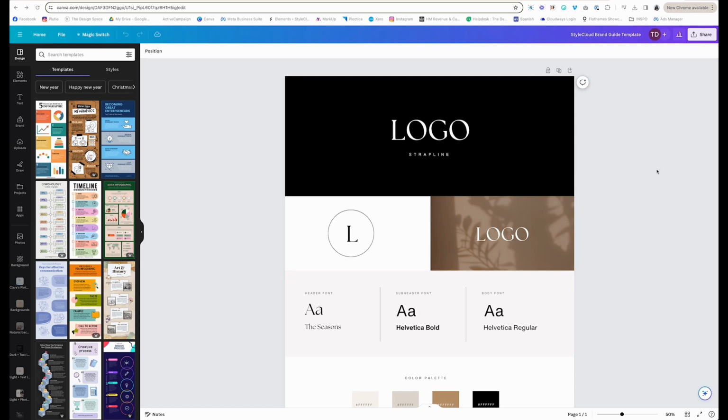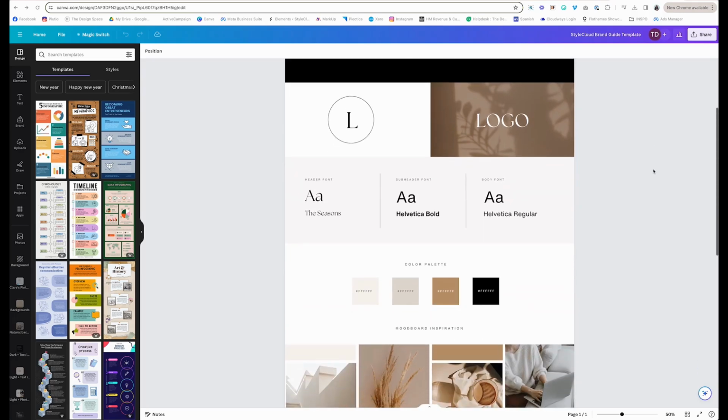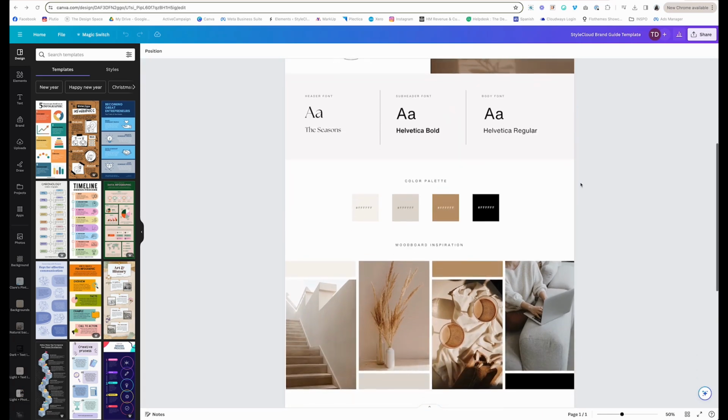What we don't want you to do is just dive in and maybe unintentionally keep some of the fonts we have suggested. By all means, you can do that, but you probably already have some brand guidelines, and if you don't have them formalized in any way in this kind of format, you might find this a really useful exercise to do. So a brand guide really just helps you make decisions in any given design scenario. So it's where you would add your colors and your fonts so that you have a really clear vision for how and when you're going to use them.